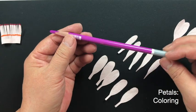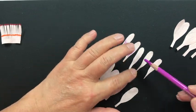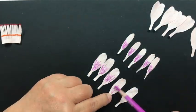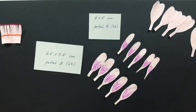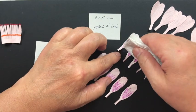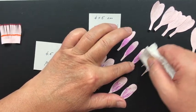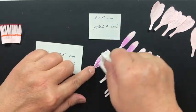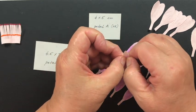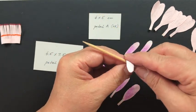Using pastel pencils of any shade of pink you like, apply color on petals A and B. Then rub the color with a folded paper towel to spread it over the petals. The stiffness of the paper makes it strong yet retains the flexibility to allow for grooming the petals. You can stretch and bend each petal to form the shape you want.